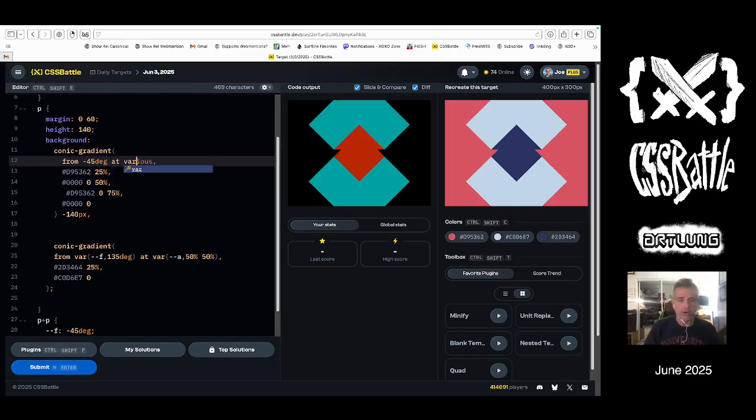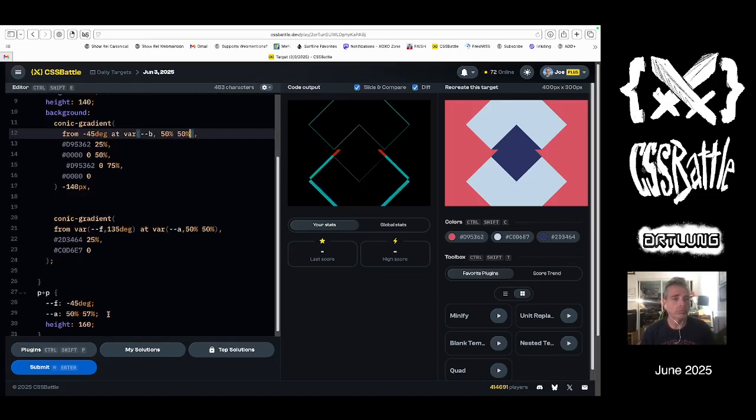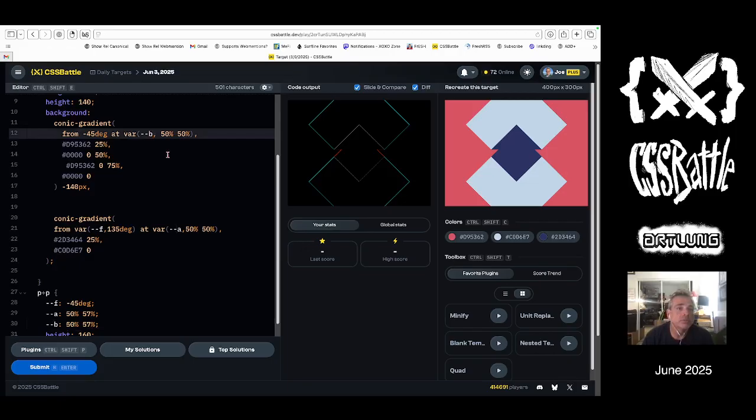At var, we'll do B for the second at value. Dash dash B, and I think it is 50%, and then the vertical 60%. Is it 57? So it's the same. Is it the same? That's the question.